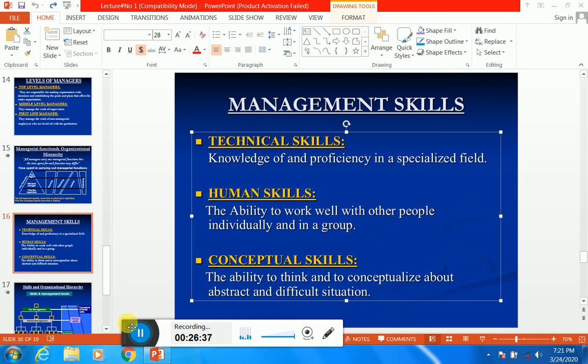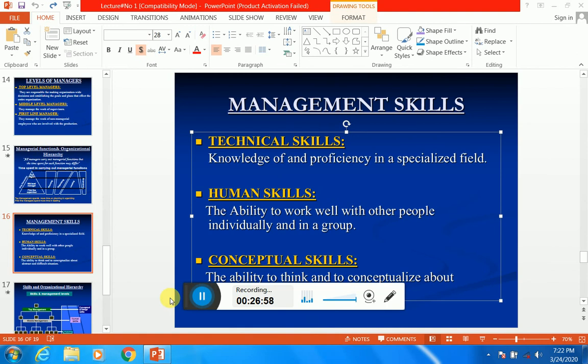After that we have interpersonal skills, sometimes known as human skills: the ability to work well with other people individually and in a group. Simply stated, the ability to communicate with, understand and motivate both individuals and groups. Human skills contain coaching and mentoring skills, diversity skills like working with diverse people and cultures, networking within the organization, making coalitions with people, networking outside the organization, working in teams, and commitments.